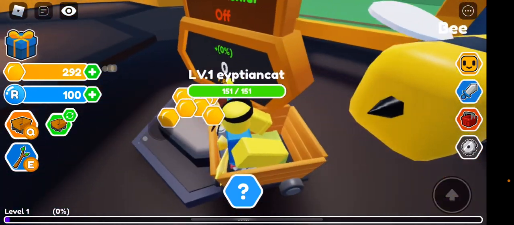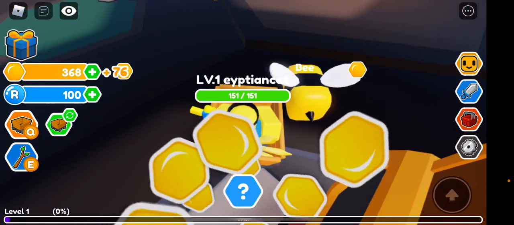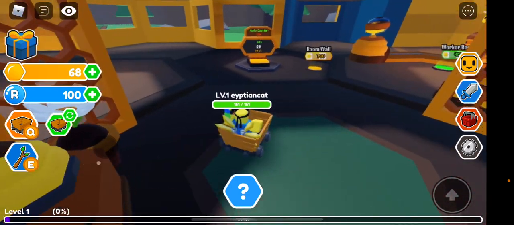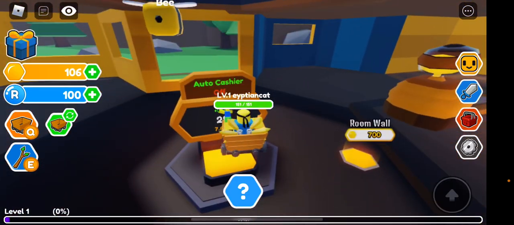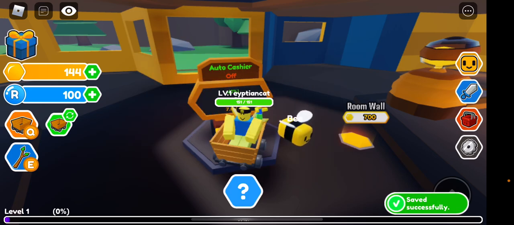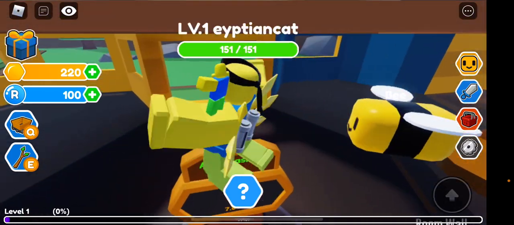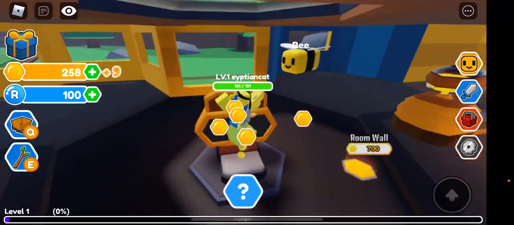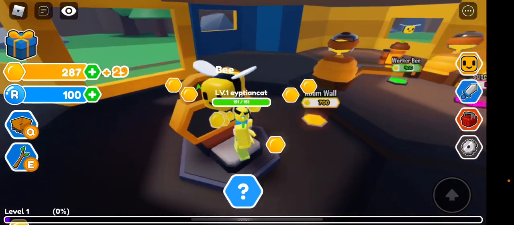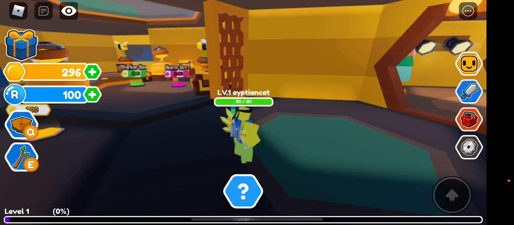Okay, so get all this, get all this, get all this. Wait, 0%. Wait, what? Holy shell. Let's see, just spam jump. Working. I'm just gonna let it just, yeah, collect that money. I'm just going to see what else there is.